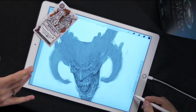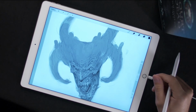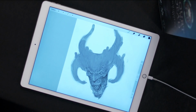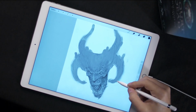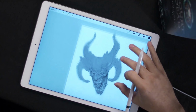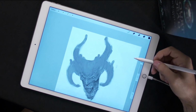So what are some of the benefits of working on an iPad as opposed to going straight to a pencil and Bristol? Or what are some of the challenges? One is just cutting out the scanning process. I have a giant, nice scanner right next to my desk, but it was just scanning them in and then trying to redraw. It felt like I was doing a couple extra steps. So this one for me is fantastic. You can make whatever you want. It's like a Photoshop file.